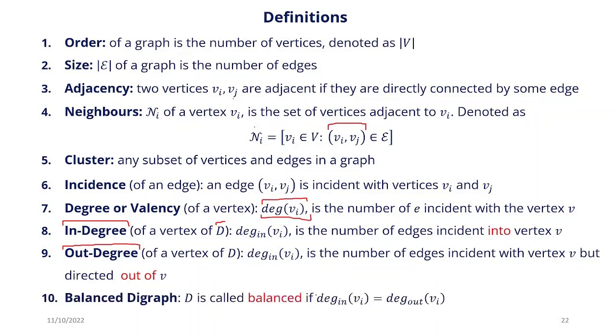When the number of ways to get into the building is equal to the number of ways to get out of the building, then we say it's a balanced graph. So if we have a directed graph of 10 buildings, and we are calculating for these 10 buildings, how many ways can people go into them if we add all of them together? And how many ways can people get out of those buildings if we add all of them together? All the ways to get out, we sum them. All the ways to get in, we sum them. If the ways to get in to the 10 buildings are equal to the ways to get out of the 10 buildings, then we say that the graph is balanced. Otherwise, it is not balanced.